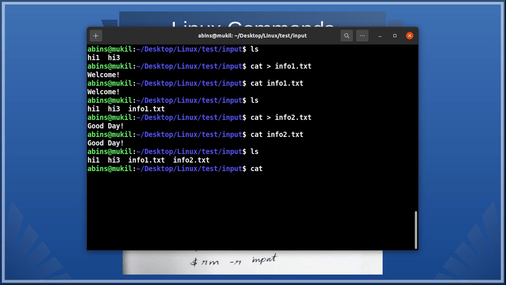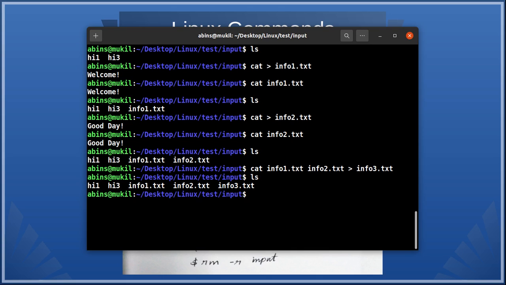For concatenation: cat info1.txt info2.txt, a greater symbol, and the new file info3.txt. The meaning of this command is that we are going to concatenate info1.txt and info2.txt, and the new file is info3.txt. Use ls command.